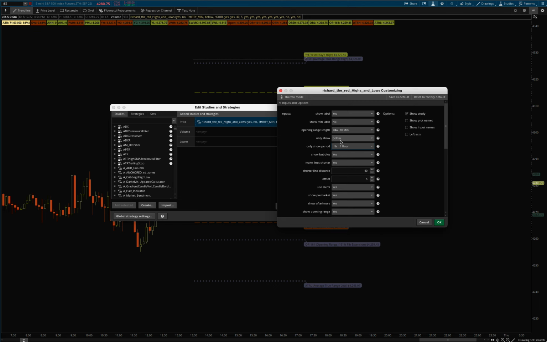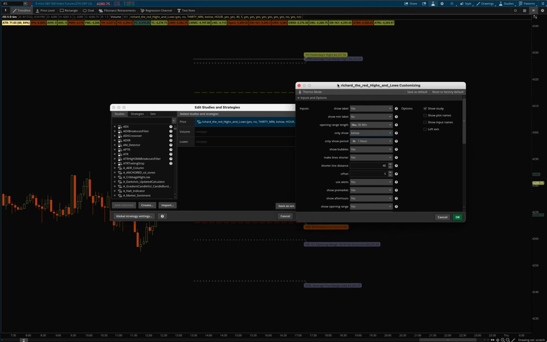It's possible that you may want different highs and lows to show up on higher range charts too. So you could do an only above 1 hour, and then put two of these highs and lows on there and show different things for them. However you want to make it work. We saw the show bubbles. Show bubbles turns these things on, which I think is a pretty cool addition.